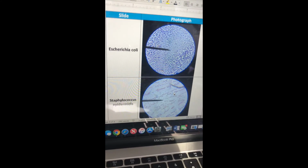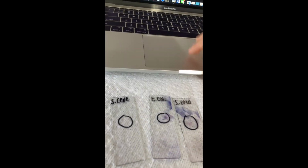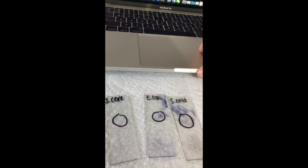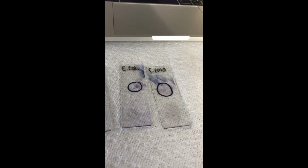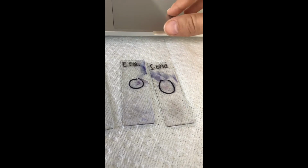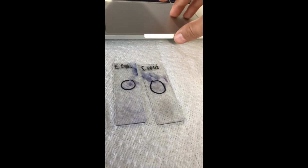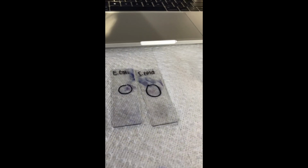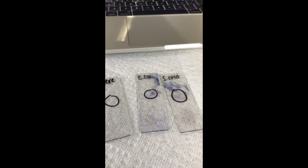So just by going through the experiment, it seems as though the E. coli is gram positive, whereas the Staphylococcus epidermidis would be negative, and then based on the experiment, the Saccharomyces cerevisiae seemed gram variable, as no color remained after the staining.